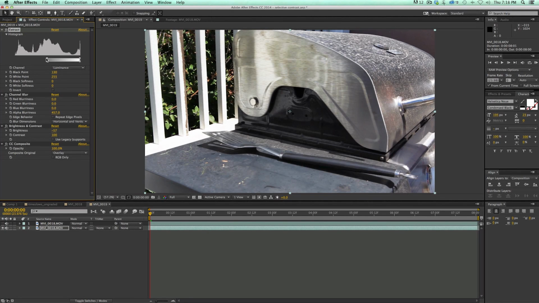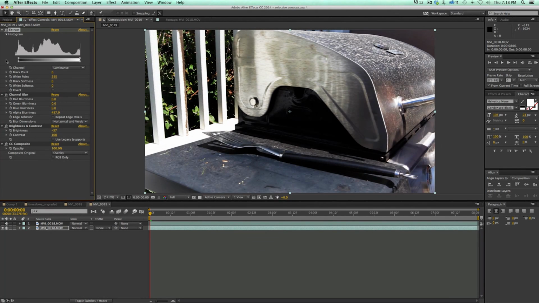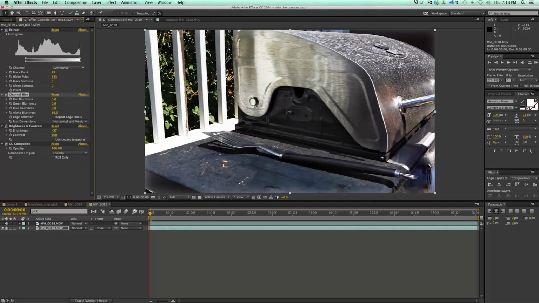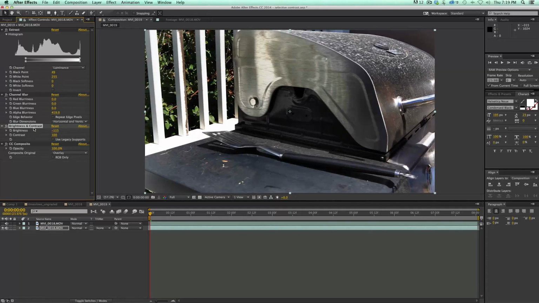When you're doing a preset and you're rigging things up, you want to think about what you want to control easily with a slider or some sort of controller, and not have to dig into all of this. So for this, I want to control where the black cutoff is, the shadow cutoff. And in case I want to do just the opposite, I also want to control where the highlight cutoff is. So that's two sliders right there. Next, I'm going to want to control this blur to smooth things out. And then lastly, the brightness and contrast. What I like to do is have the brightness and contrast together, so full contrast and full minus brightness, and link those to one single slider.